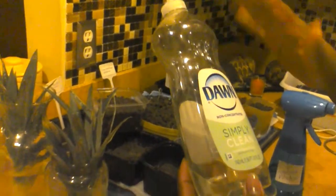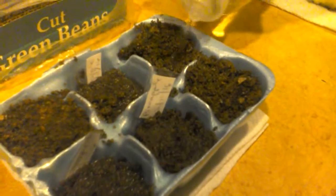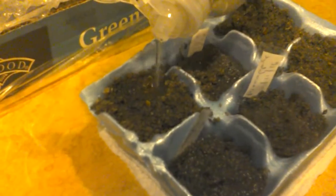I've got a little bit of — this is not Dawn dish detergent. Remember, anything you use, you just need to make sure you rinse it out. Keep it clean, don't leave any residue in it. This has a drop of peroxide in it because the peroxide actually helps germinate the seed. I'm not going to put it directly on the seed, but just go around it to get that peroxide in there.